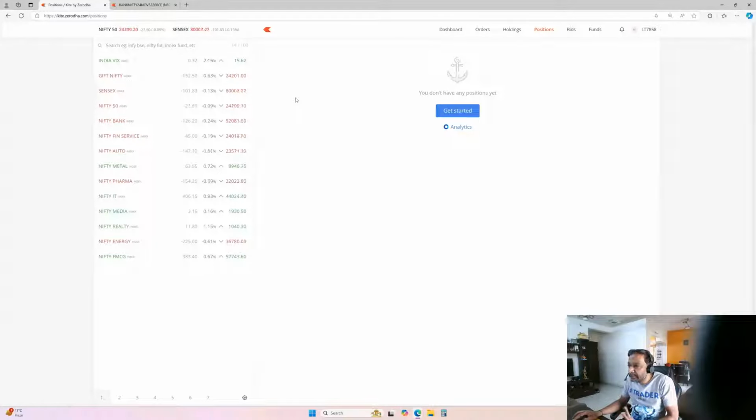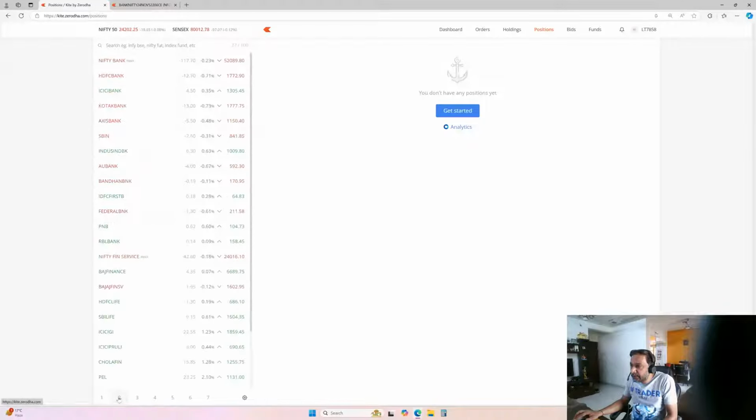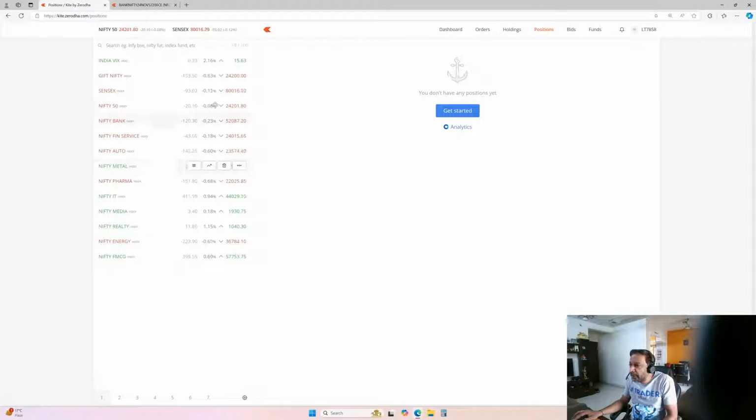Apart from that, let's check out all the sectoral indices, what they are doing. Though we are trading Bank Nifty, we are also taking reference of Nifty, what Nifty is doing. We have Bank Nifty contributors, like all these major banks. So we need to take a look at this. Before moving to that, just take a look at what all the indices are doing. Nifty 50 is currently trading flat, 0.08%.